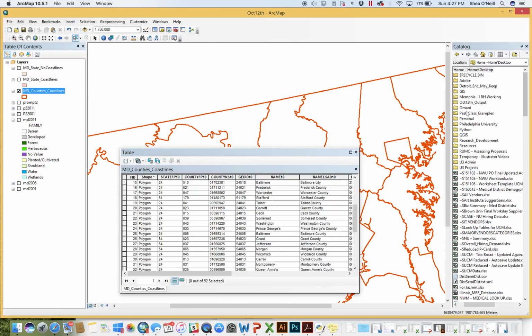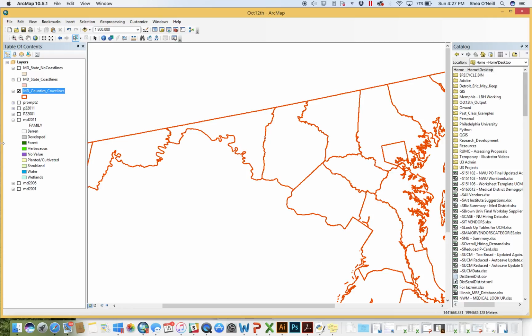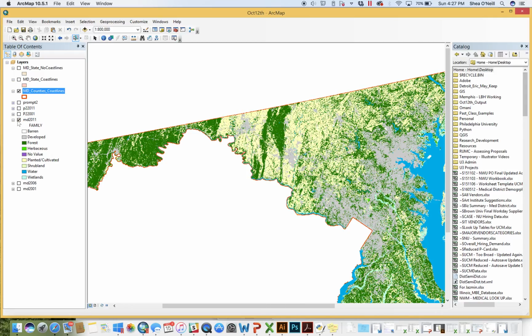Each individual county, we can see name seems to be that great field that separates them, is a zone that only contains its boundaries. And so what we want to happen is we want everything that happens to be in Franklin County or Baltimore County to run a statistic with only cells in that county, right? Same way that if you wanted to summarize crime trends in a neighborhood, you wouldn't be summarizing the assaults in East Falls by looking at assaults in Mount Airy, right? You'd be saying, Mount Airy, you're here, do your own calculation. East Falls, you're here, do your own calculation. That's what we're trying to emulate here.